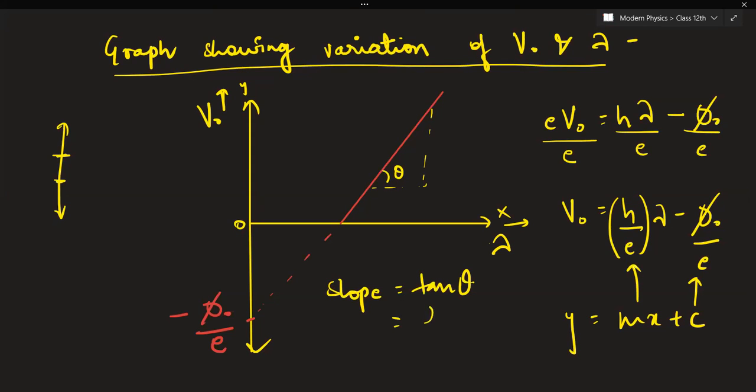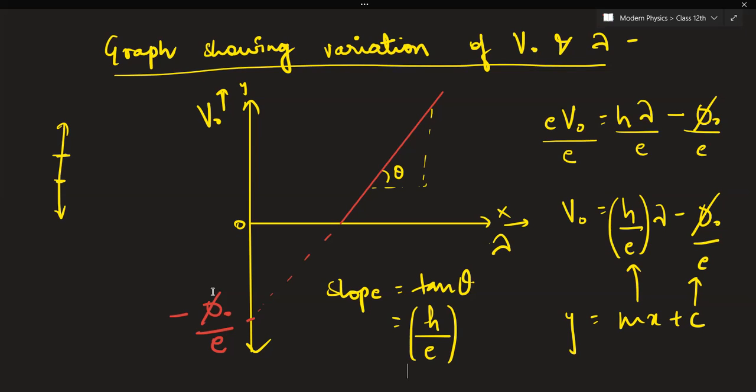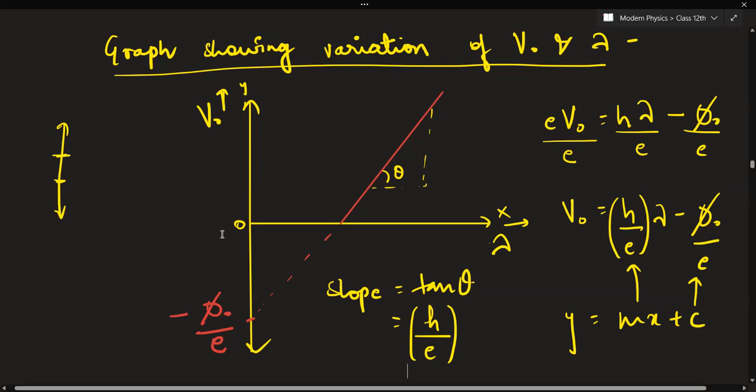So this graph can come, and this representation can be asked to you, to show this graph and write all these points, like what is the slope and what is the y-intercept. Or it can give you a numerical form also, where the value will be given in the graph. We'll do questions on this also later on. First, let us complete the chapter. Note down this part, class. Then we'll start with de Broglie waves.